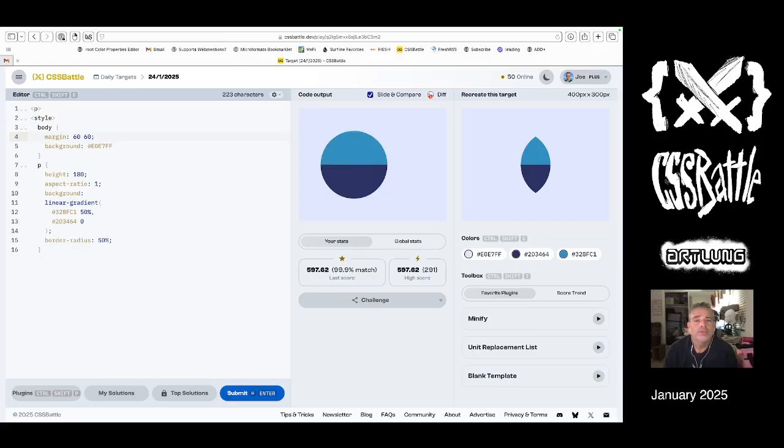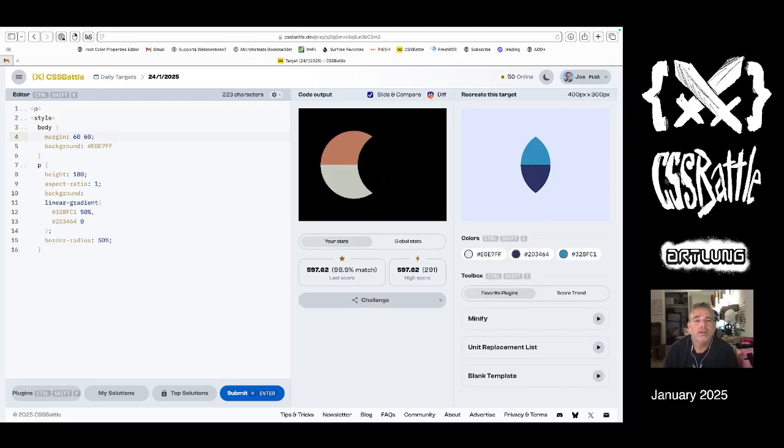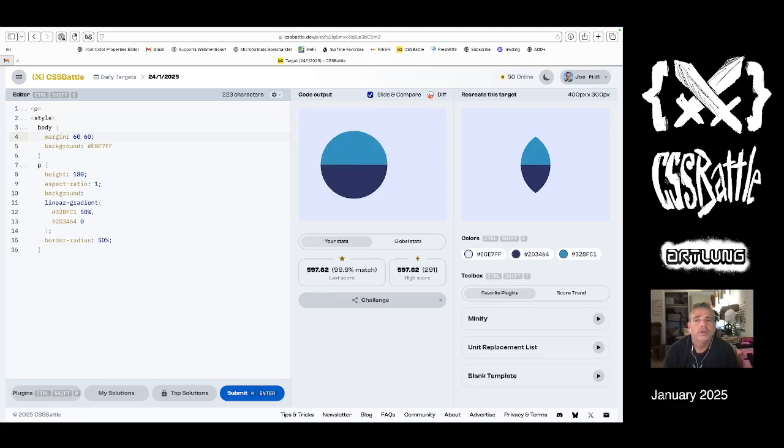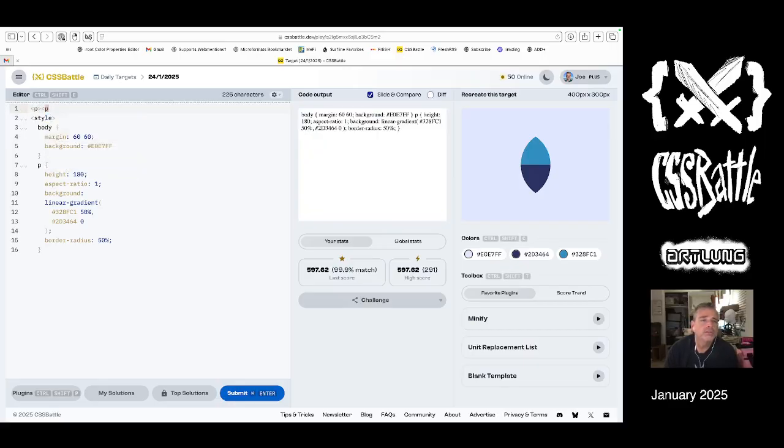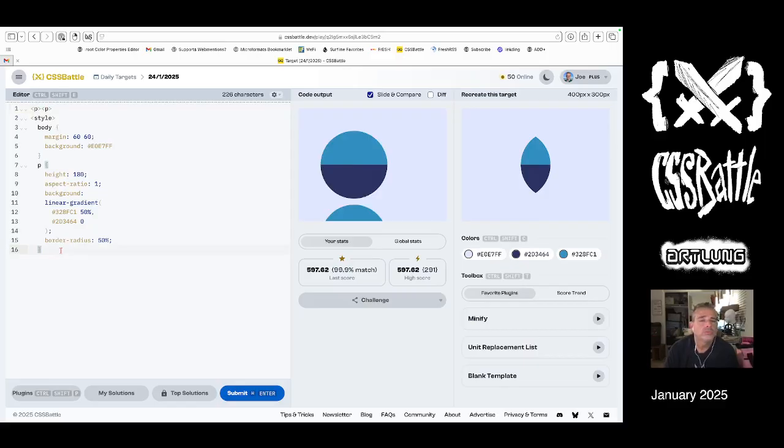And then what if we did some weird thing, like a second paragraph tag, and this one we need to put into place by adjusting the margins.